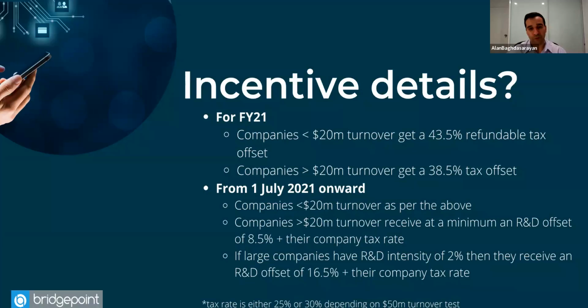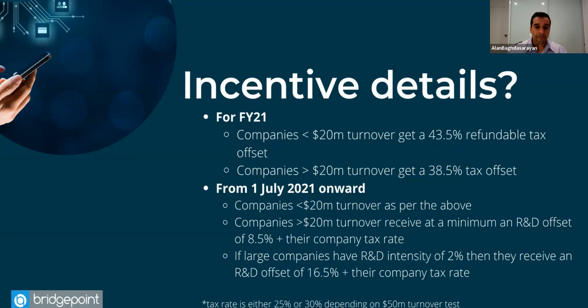One of the questions we got before the seminar started was, can I claim R&D if I'm in losses or in pre-revenue? The answer is, most definitely yes. It's actually quite advantageous because if you're in pre-revenue or if you've got tax losses, you can get a 43.5% cash refund. So if you spend 100K on R&D, the company will actually get 43.5K back as a direct debit into their account. For companies with greater than 20 million turnover, the benefit is slightly less and it's also non-refundable. So if that same company had greater than 20 million turnover and spent 100K on R&D, you'd get 38.5K of an offset to help pay any tax owed to the ATO. If there's no more tax owed, then that 38.5K gets carried forward to future financial years, much like carried forward tax losses do.